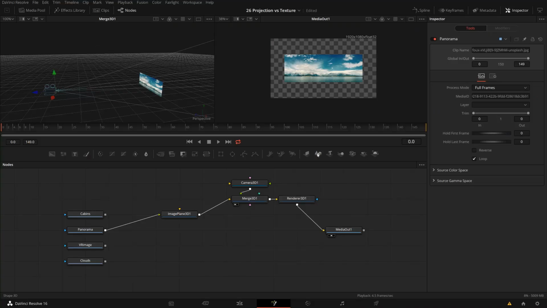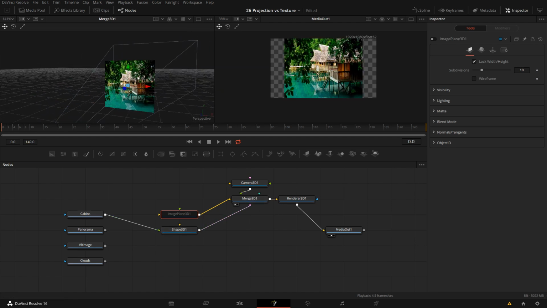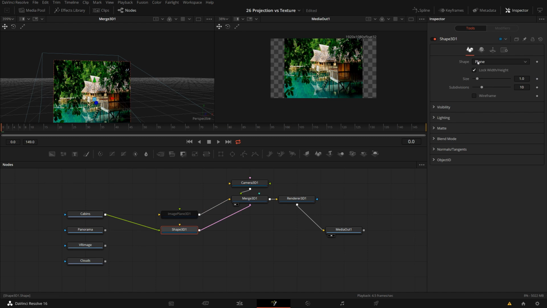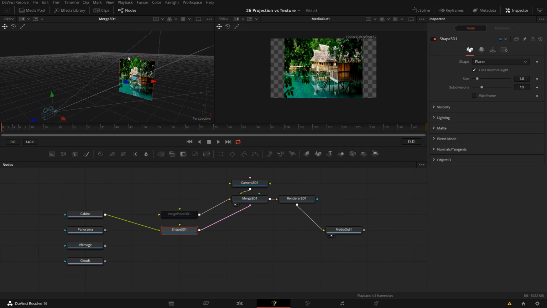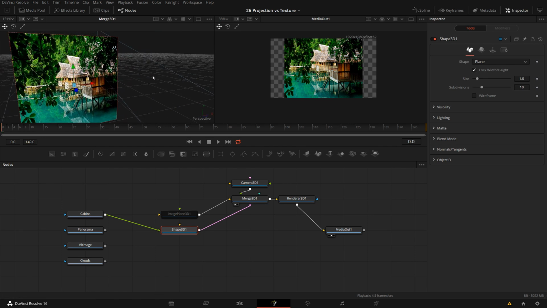Now that's the main difference between using an image plane and just attaching an image to a shape 3D plane. So instead I could put here a shape 3D object, let's disconnect this for a second, and let me attach something to this shape 3D. Now you see my image here is distorted because my shape 3D has a different aspect ratio. By default this is also giving me a plane, with dimensions of one by one. Unless I change it to the correct aspect ratio of the image, I will get a distorted image. So in general, when I attach any photographs or images to 3D objects, unless it's the image plane, it will just get textured onto the object.